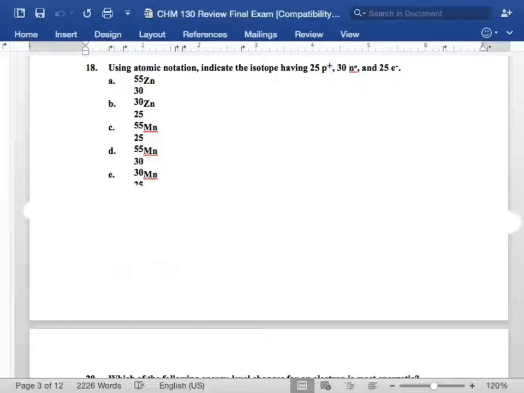What do we get for our basic pattern for atomic notation? It's our symbol, and then we have two pieces of information included next to our symbol. We get something up here, and we get something down here. What were those things? Atomic mass and atomic number. We could attempt to cheat and use the periodic table, because the periodic table puts the atomic mass where? On the bottom, and it puts the atomic number on top.